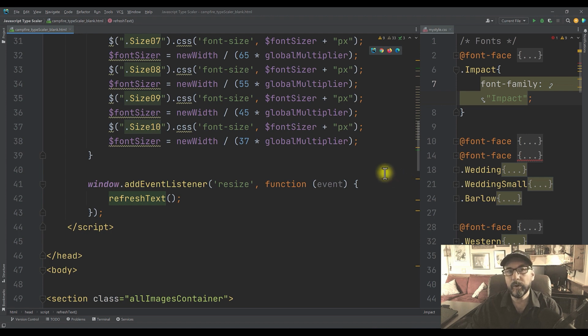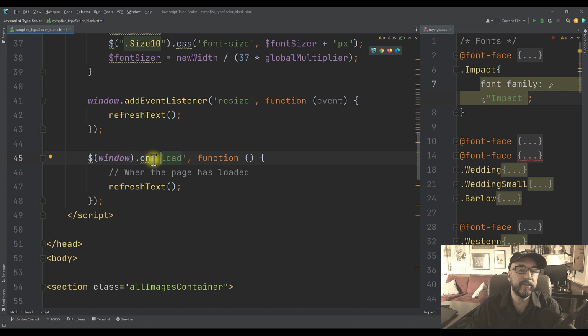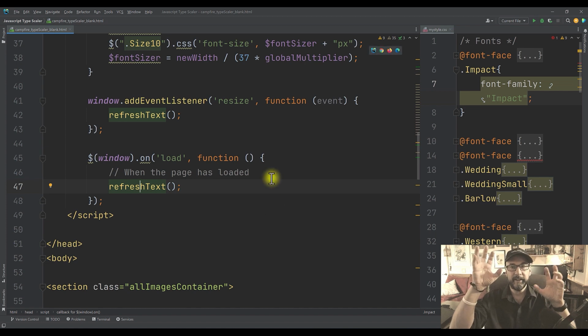Well, we'll add one more listener to that. And that one is basically saying, hey, as soon as the window is loaded for the very first time, also run through that function. Now, this isn't going to hide the fact that the fonts are going to start out whatever they are natively in the code and then switch on you. But I want to make sure that I actually hide that from the viewer, because that's not very attractive when you load a page and you see everything and then it kind of fixes itself.